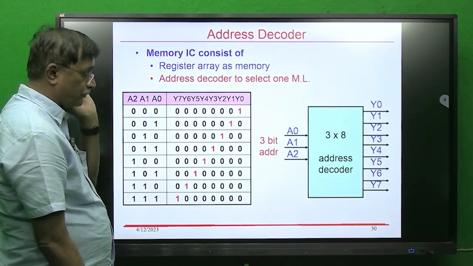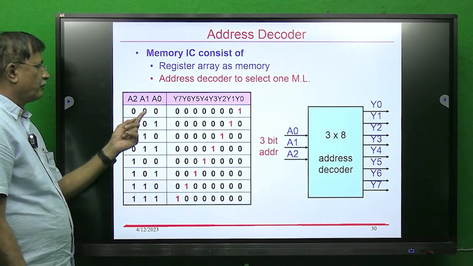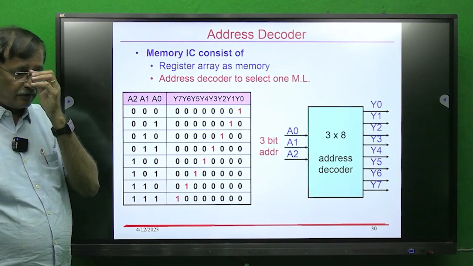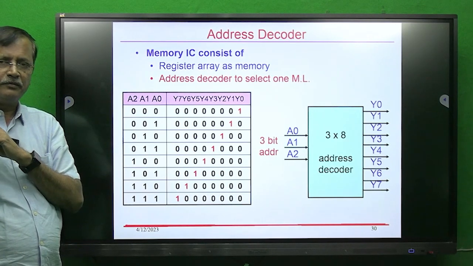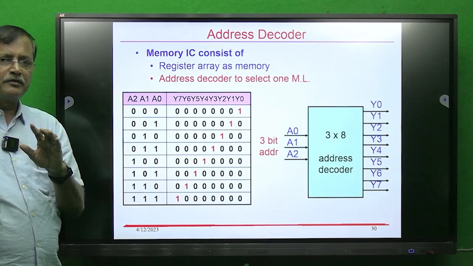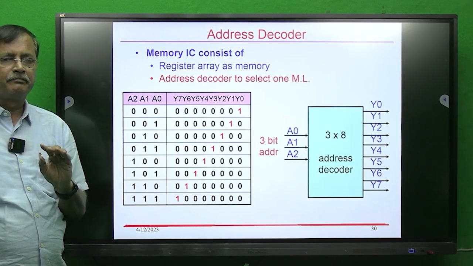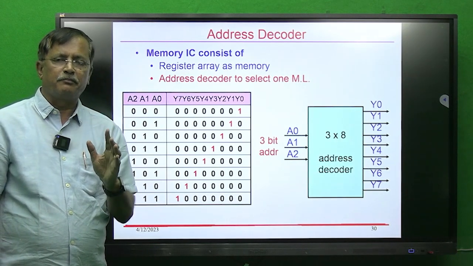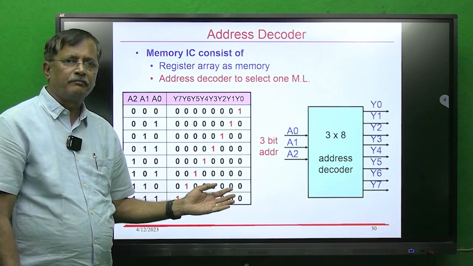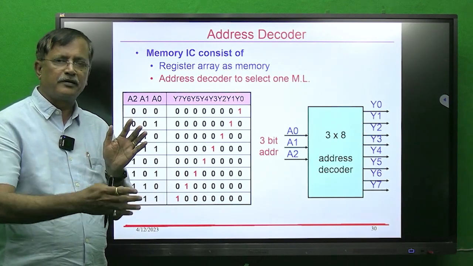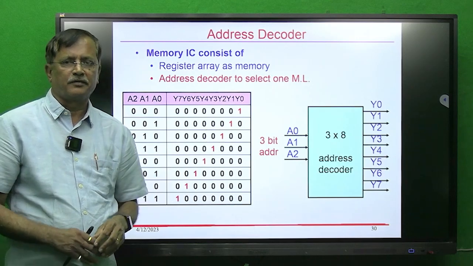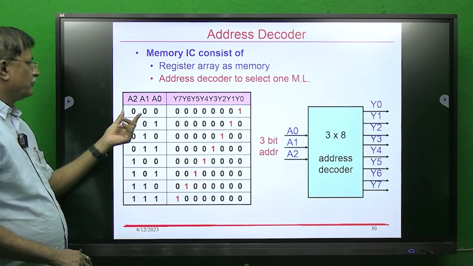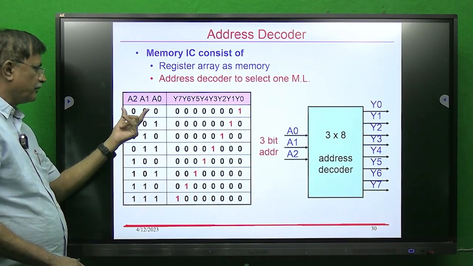Now, how is this address used? This is a 3-bit address. You can write the address lines as A0, A1, A2, just as we write the data pins as D0, D1, D2 up to D7, the 8-bit data lines. Data pins are normally always 8 for memory, D0 to D7. Address lines will depend on the capacity of the memory. If the memory capacity increases, then naturally the address lines will also increase. Here I am considering the example of only 8 memory locations, so a 3-bit binary address is sufficient.